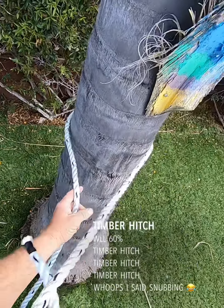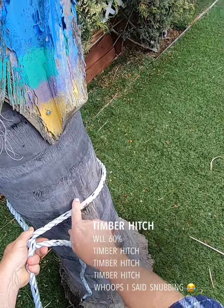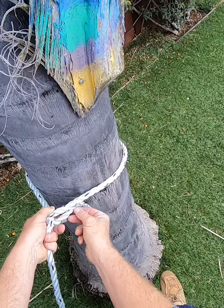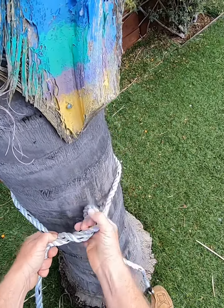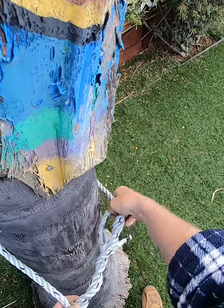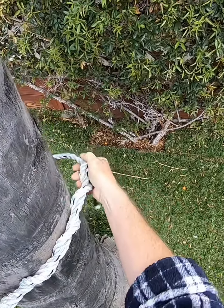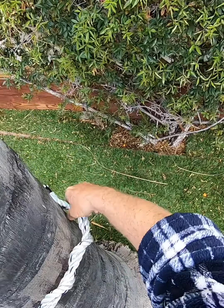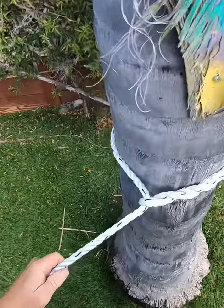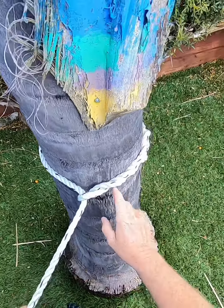Okay, snubbing hitch. We go around the object. Could be a transformer or something. Leave a little bit of slack. We come back onto the main line, the standing line, and when we make our wraps, we're supposed to wrap with the lay of the rope, not against the lay of the rope. So technically, to do it right, you match the lay of the rope and you leave them spaced out a little bit. Okay, and just use up your rope like that. Okay, pull it tight, and it holds pretty good. Just match the lay of the rope.